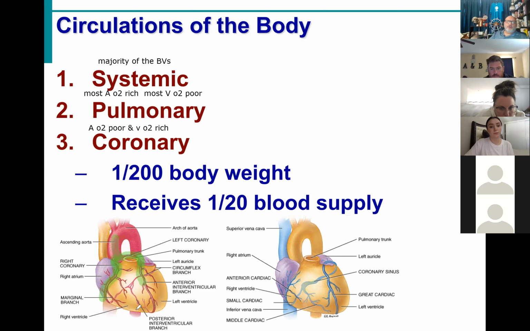Yes, the heart is filled with blood, but the muscular wall is so thick, it can't get all of the oxygen that it needs just from diffusion. So it has a big, elaborate, interconnected blood supply that all feeds into this big coronary sinus at the back of the heart, which then feeds right into the right atrium.